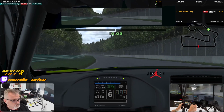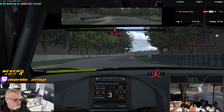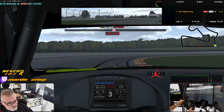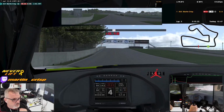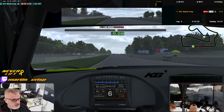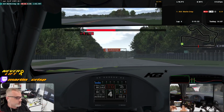Sector 2 is 2/10 off your best. About the same. Anyway, hopefully that gives you some idea of how to approach Road America. There are faster guys than me by a long shot, but this is how I approach it. 112. Sector 3 is 2/10 off your best. Anyway, hopefully that helps. There we go. Hope that helps. Cheers.